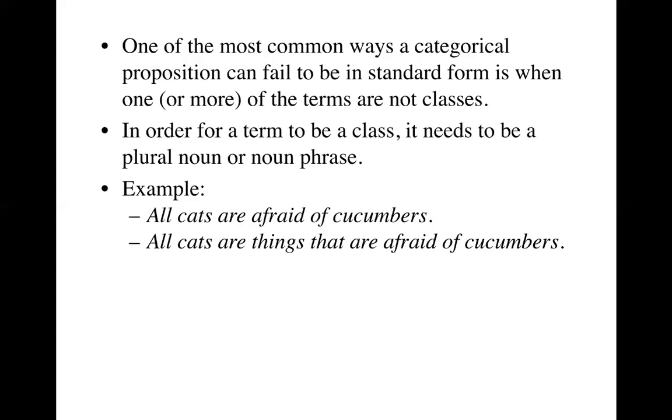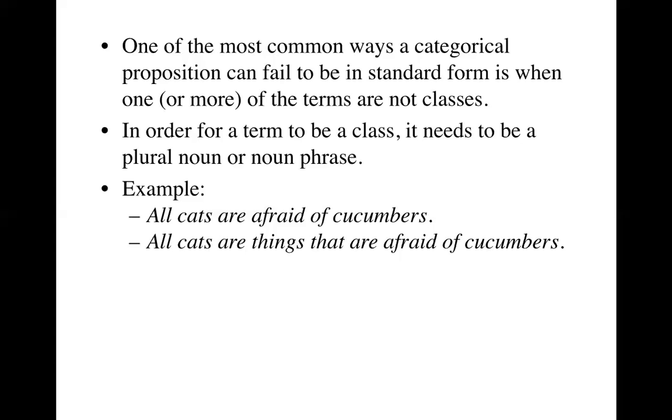So this would exclude a lot of other possible things that might be afraid of cucumbers, like people or aliens from outer space. Maybe they're afraid of cucumbers too. So we don't want to artificially narrow our terms, because we don't know the context for this statement. It might be important in the context of this statement that something else is afraid of cucumbers too, that's not an animal. So our go-to way is just to add things to it. And that's going to keep it broad enough and general enough. So that's how you deal with that.